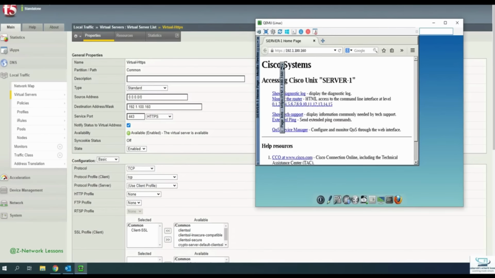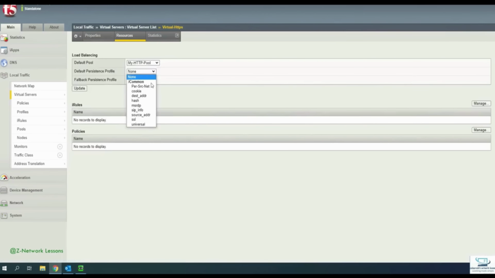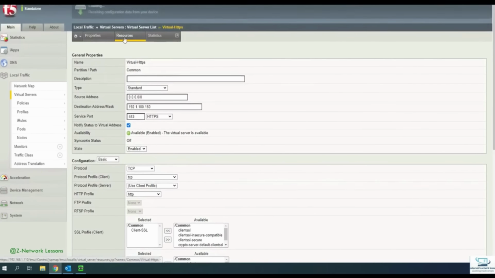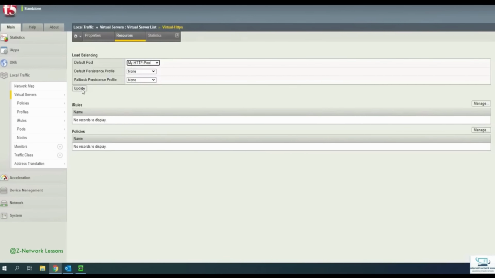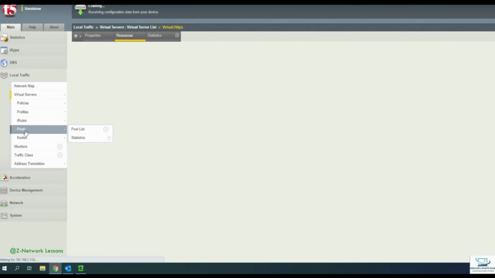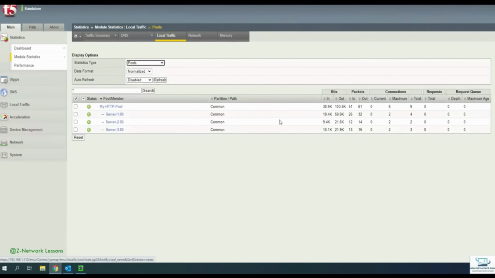And one more thing we need to do is check whether the cookie persistence is working or not. For that, I need to go to the cookie persistence and enable this, and before that I have to enable the HTTP profile here, then resources, HTTP profile and update. No, not that one, persistence cookie, right? And then cookie and then update, and then I have to go to my tools here and check the statistics, and this one is with the round robin, and I'll go and reset this.